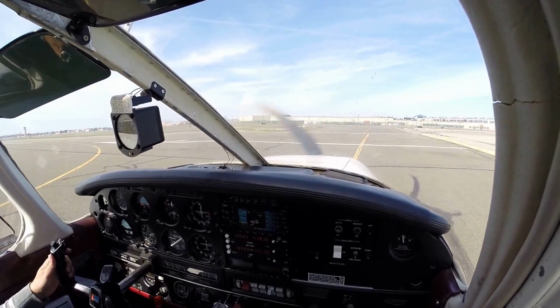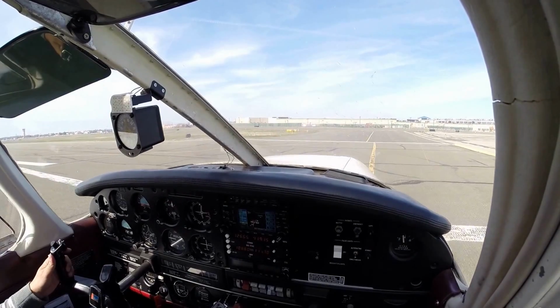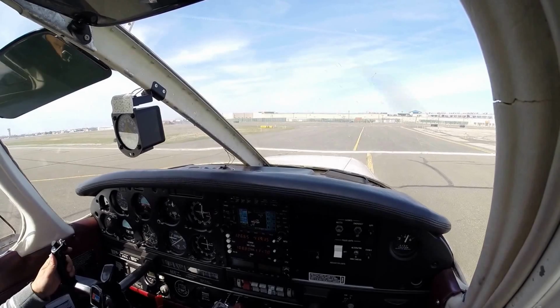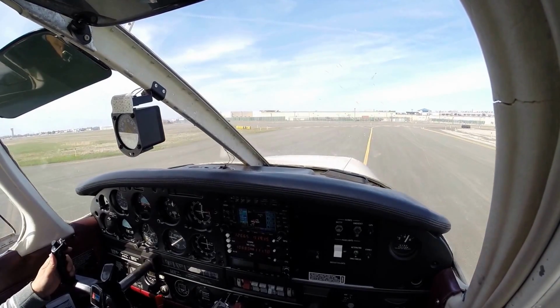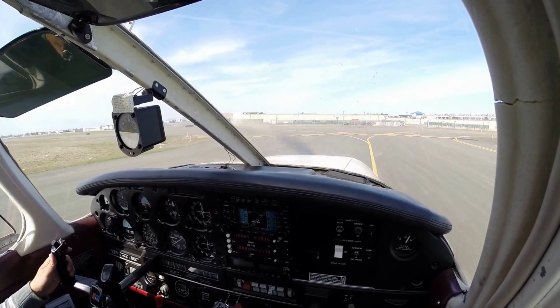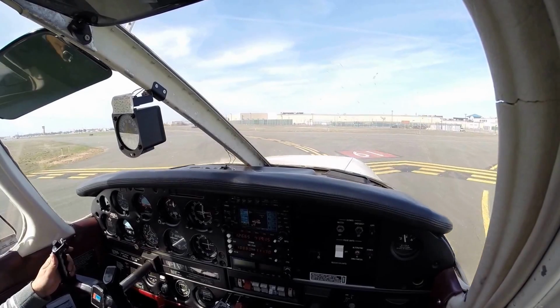If you feel that the aircraft is asking you for power, give it to her, just a little bit. There we go, that's it. Good. We stay on Charlie's left, right? Yep, but we stay on the center line, okay? Now we reduce power a little bit. Nobody's there, nobody's here. There we go.